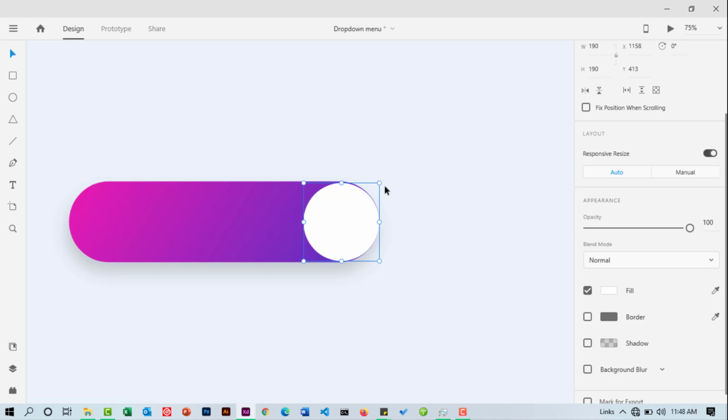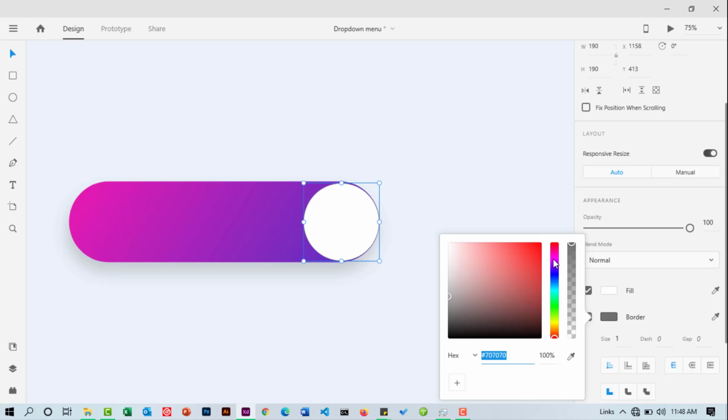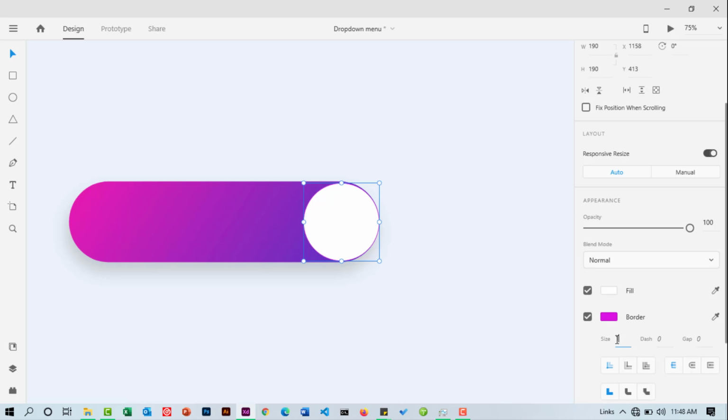Maybe we can try to decorate it a little bit and maybe give it a border color. Let me see if we can give it a border color there.